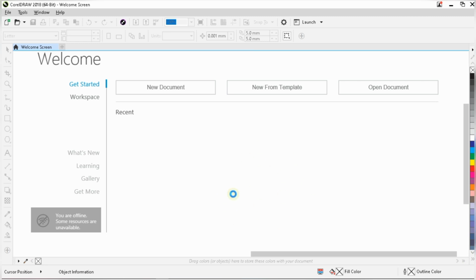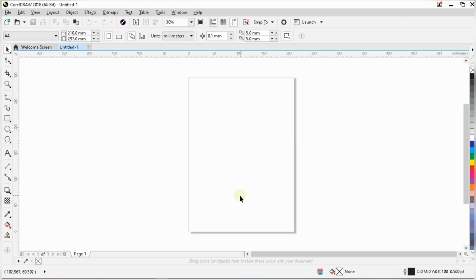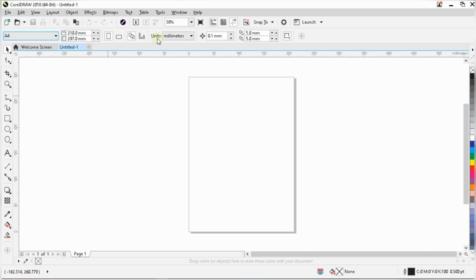Now once that page opens, okay, as my page has opened, you can see that the default page is A4. If I want to do any setting here, I can come here and select any paper size. If I have any measurement from my property bar, I know where to measure. Okay, if you don't understand how to set all these pages and the rest, go and watch my beginners class so you can master CorelDRAW from scratch. I'll put the link in the description below, and also I'll put it around here.